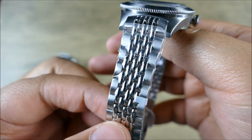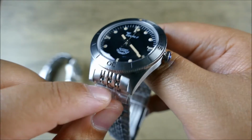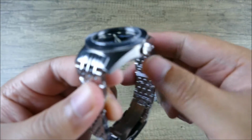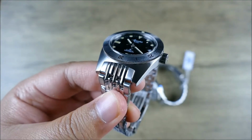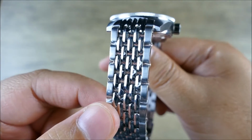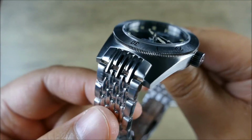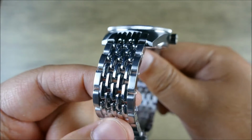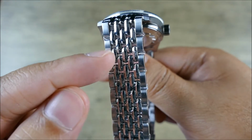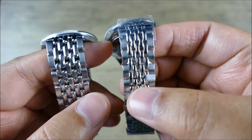Although it is a bit smaller in scale, the proportions are going to be more like you would expect from a beads of rice. Also, again, you're getting that wonderful female end link, versus here getting a male end link, which is still nicely executed. It isn't bad at all, but then wider, more, I would say, fancier beads of rice there, in terms of having those center facets going along. And then the proportions, you can see it's a little bit more of an equal proportion to the outer links, versus here they're running more center line.